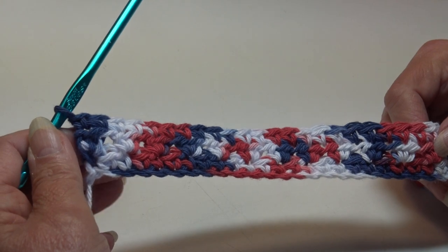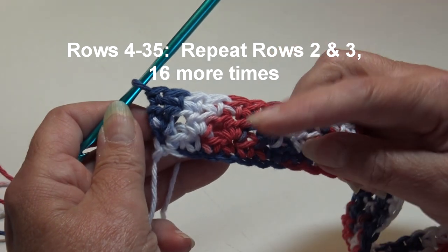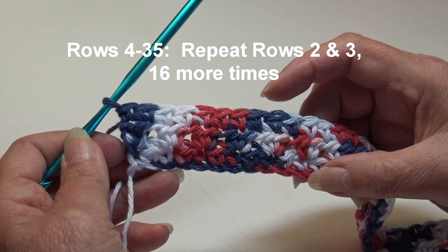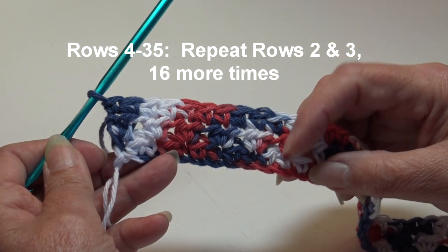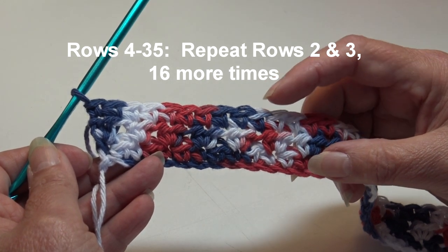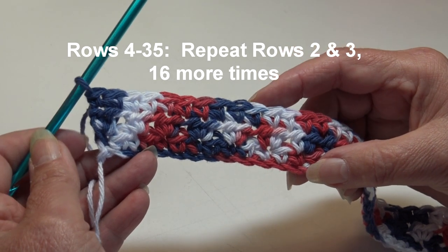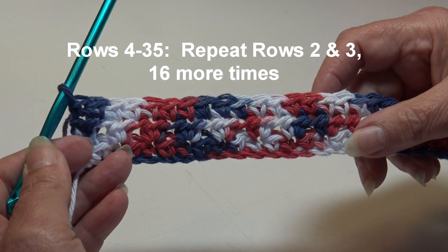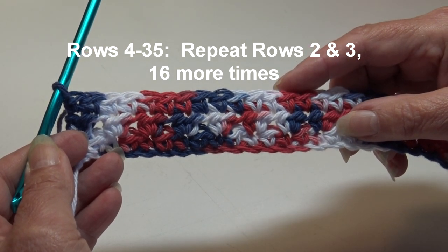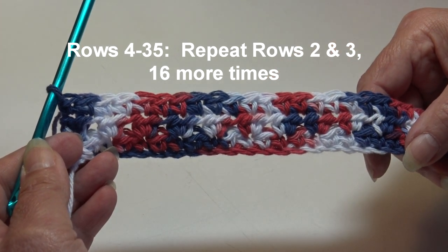So now to work rows 4 through 35, you're going to repeat rows 2 and row 3 a total of 16 more times. So again, to continue working on your kitchen towel, for rows 4 through 35, you're going to repeat row 2 and row 3 a total of 16 times. If you need additional help, just click back on the video, start at row 2, work to the end of row 3, and do that 16 times, and I'll meet you at the end of row 35.